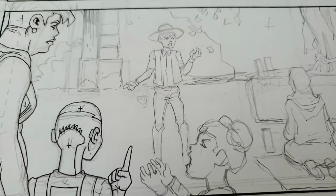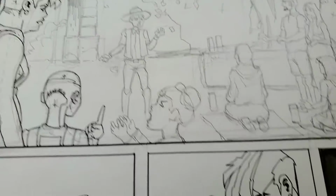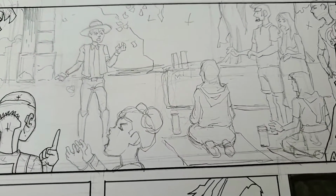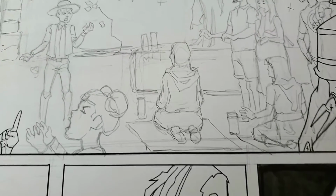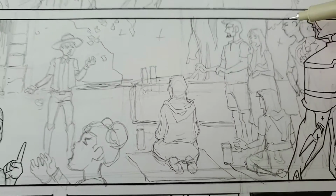Hey everybody, gonna be sitting here for the next few minutes. Just have you join me while I ink a panel from my upcoming Chango graphic novel. So spend a few minutes with me as I ink, and I generally just palaver.